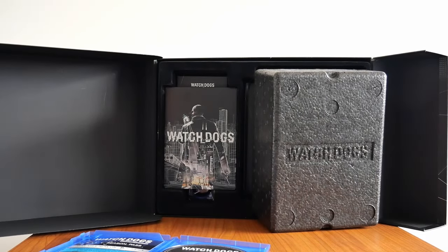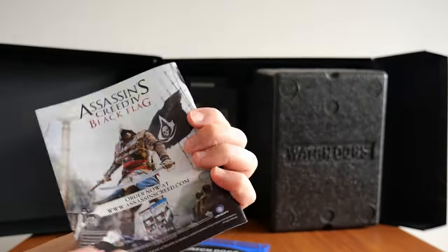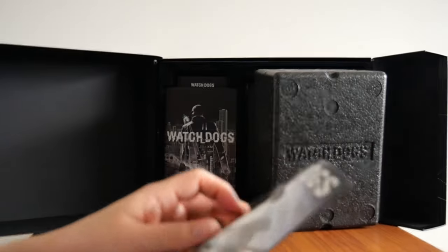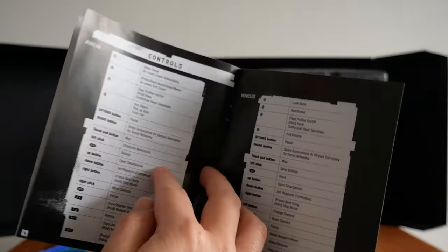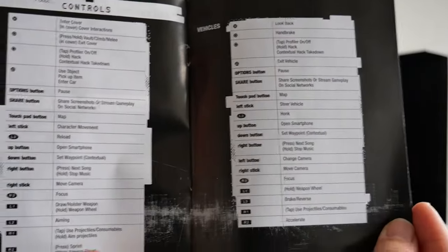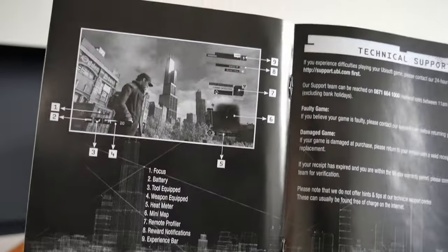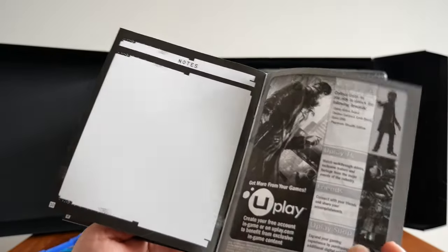Obviously, the booklet or the instruction manual. So there it is. There's the booklet. Watch Dogs, right? And Assassin's Creed 4, Black Flag, and it's not that thick. So you'll probably know what's going to be in it. Basically, accessing the game tutorial, DualShock wireless controller. All the controls in here, in case you're wondering. There we are. Hopefully you can all read that. And then we've got here the in-game screen and technical support, warranty, and two pages of notes.